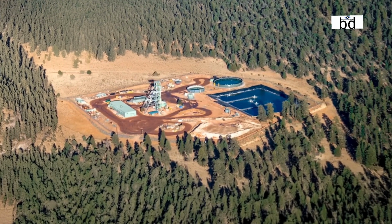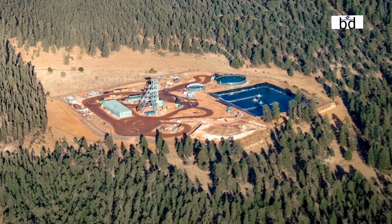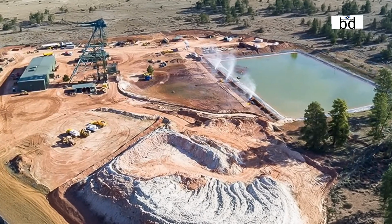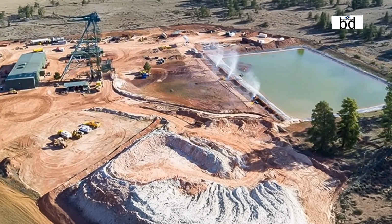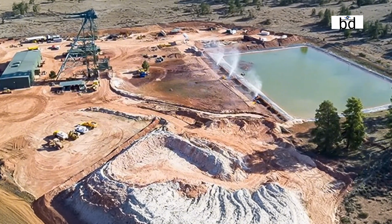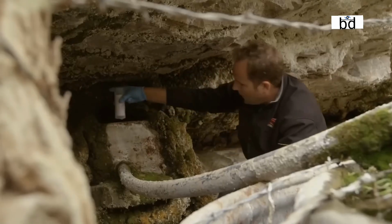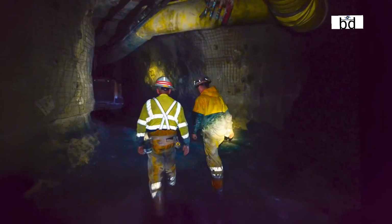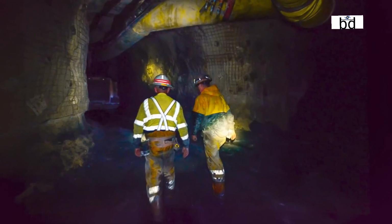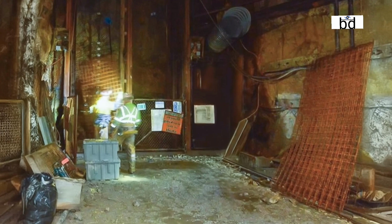Also, as we've already figured out, the mine leaves behind radioactive water, which is dumped into a special retention pond. This water contains concentrations of dissolved uranium and arsenic that exceed federal toxicity limits by 300% to 2,800%. Ecologists are justifiably worried that this waste might reach groundwater sources, and that would be a genuine catastrophe. Nobody knows where the contaminated water would go if a leak happened. Besides, this area already has a lot of abandoned mines that could pose a threat to water quality. There's no point in adding another reason for concern.